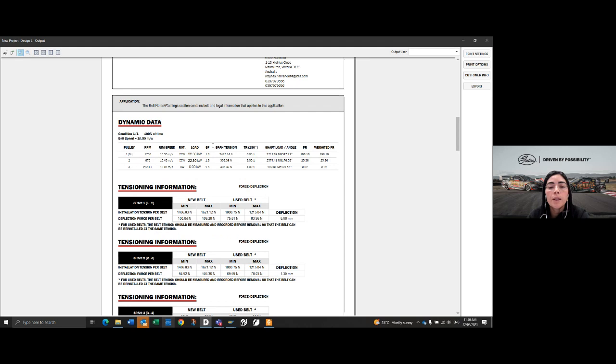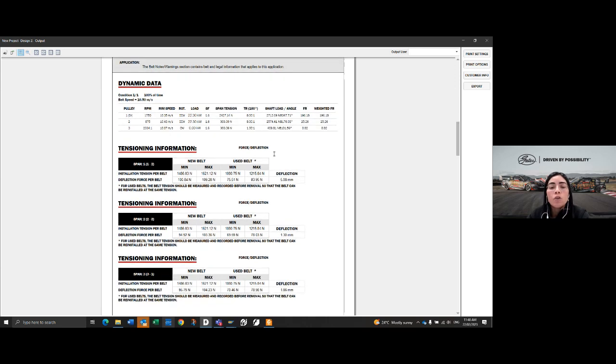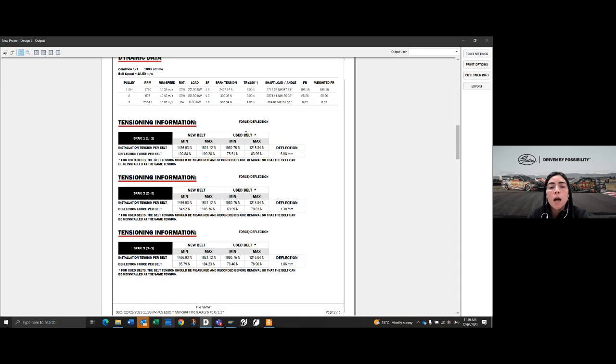Sorry, let me make it bigger. You got some more information about the span tension and the shaft load. And then also in here, you will have the tension values depending on the span. Remember, I showed you what the spans will be: span 1, span 2, between 1 and 2, 2 and 3, and 3 and 1.